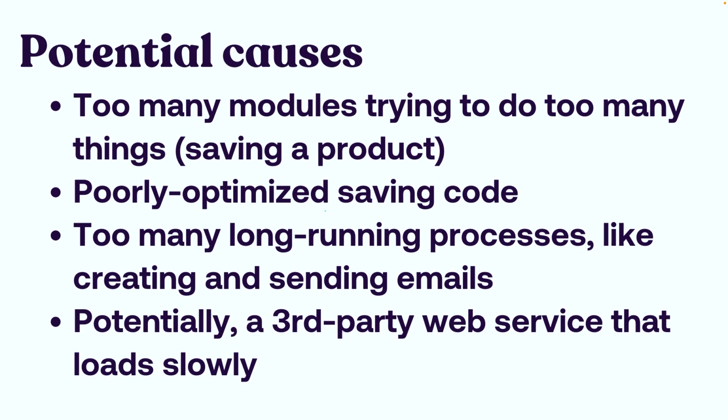A couple of potential options here that will cause this type of situation. Too many modules trying to do too many things at once. When you're saving a product, for example, Adobe Commerce has the capability to push these type of processes into the background. We want to be leveraging that to enhance the admin user experience. Again, poorly optimized code when it comes to these saving processes.